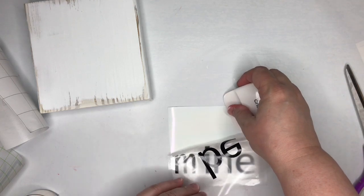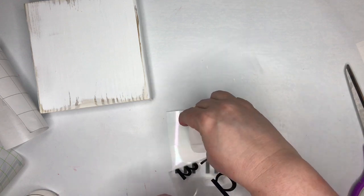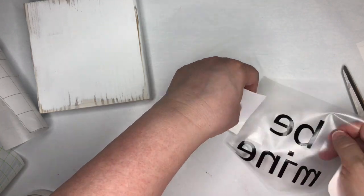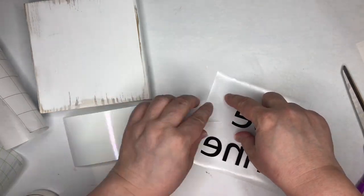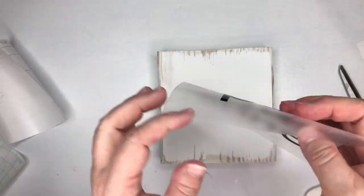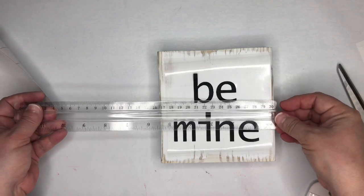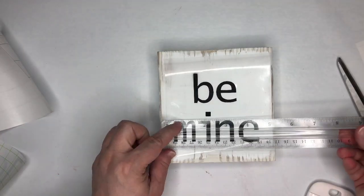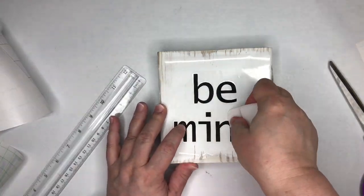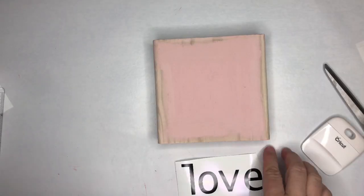So I went ahead and just put that over my arm just to sort of take that off, and it works really good. You could also put it on a shirt or whatever just to sort of take that tackiness away. And then you use a burnishing tool just like I did here. The Cricut little burnishing tool is great. I love that tool. And I just go ahead and get it onto the transfer tape, and then I'll lay it down where I think it looks nice. But I'm going to bring out just a clear ruler, and I'm going to make sure that my spacing is the same between the letters and the edge on both B and mine. I'll burnish it down and I'll remove it, and that turned out really cute.